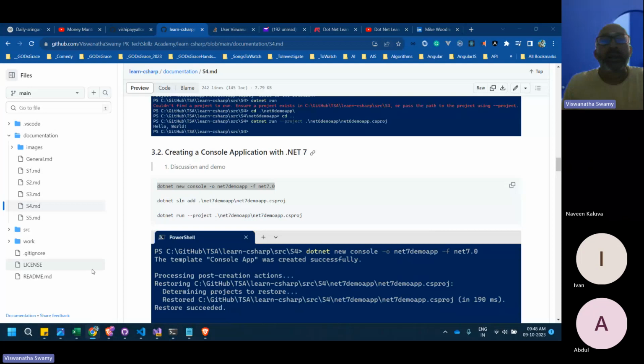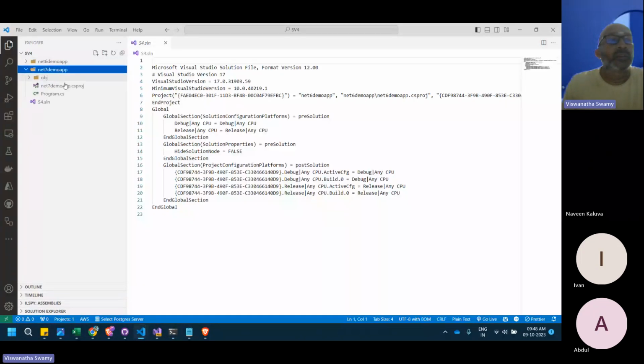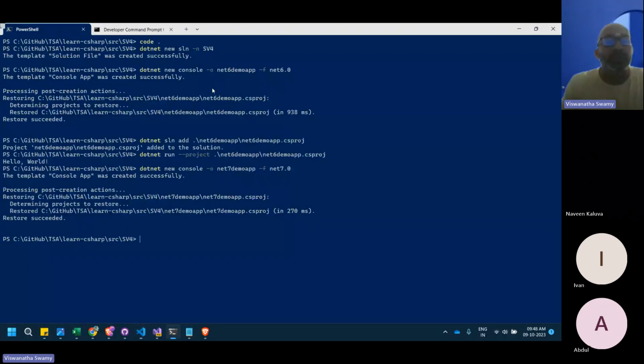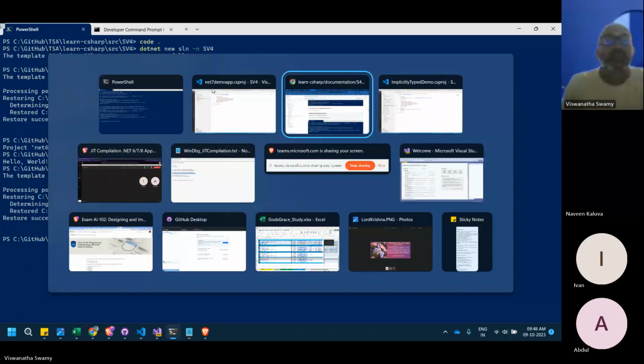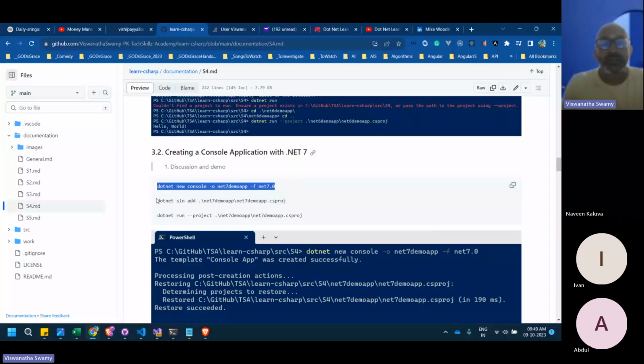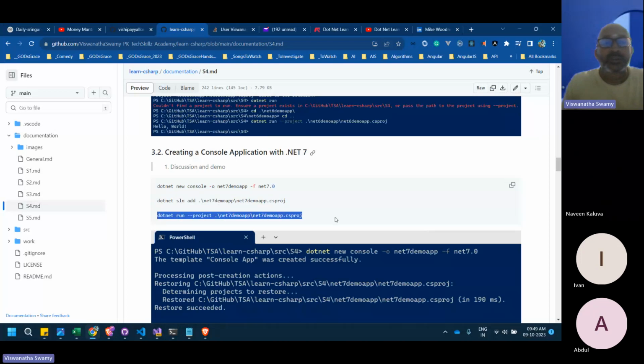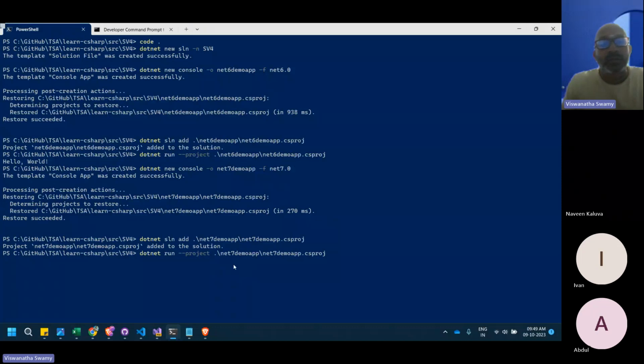We can get into this and see the framework version is .NET 7. Let me come back, execute, and add this to the solution. And now I execute this .NET 7 project. It executes the .NET 7 project.